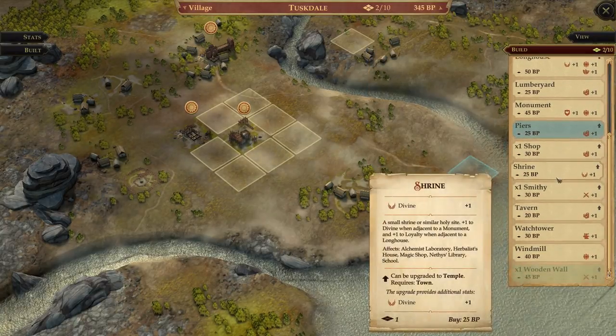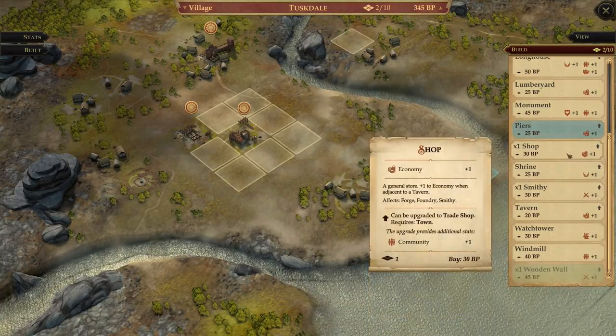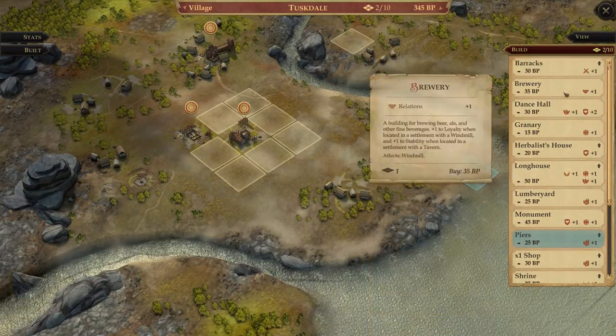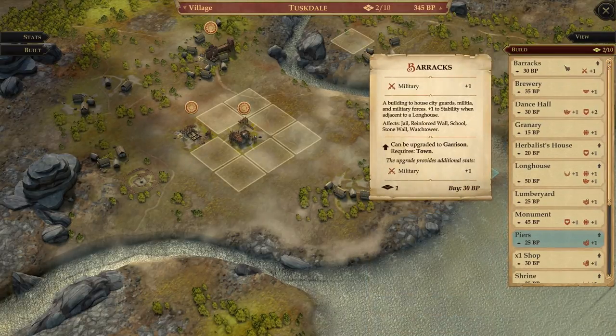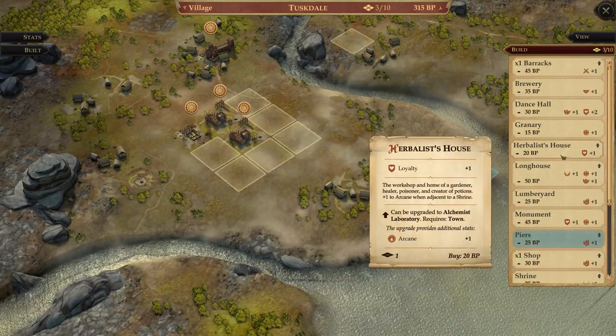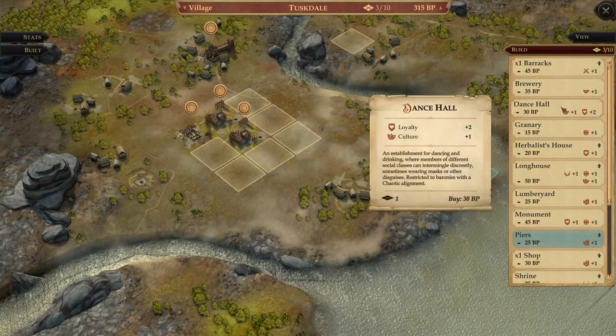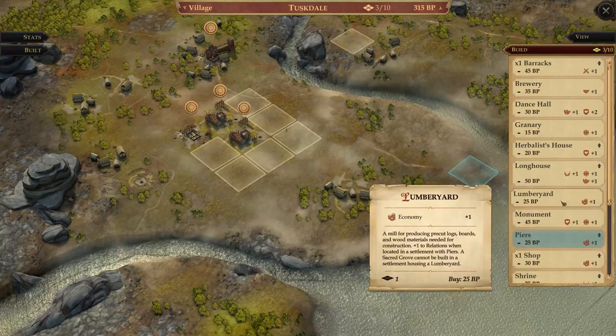Excuse me. So, my voice is dying today. So I should be aware as well that if I want to upgrade things, I shouldn't really build things that cannot be upgraded. I am gonna build the barracks right here. Those can be upgraded. Do excuse me. Lumberyard.